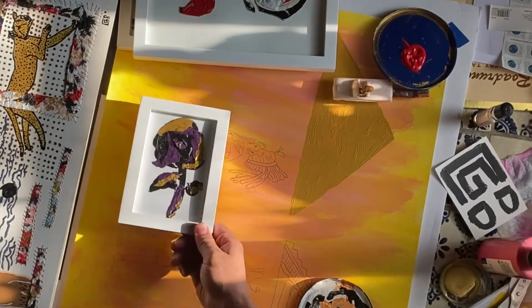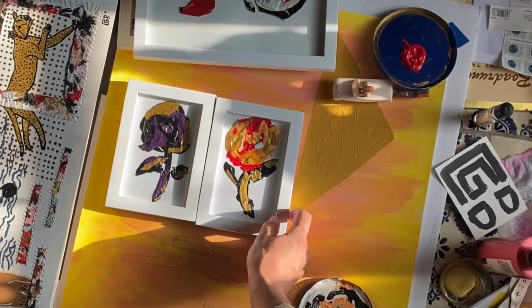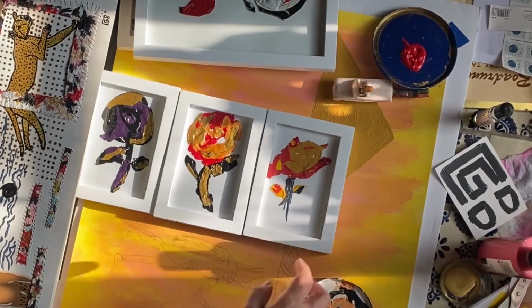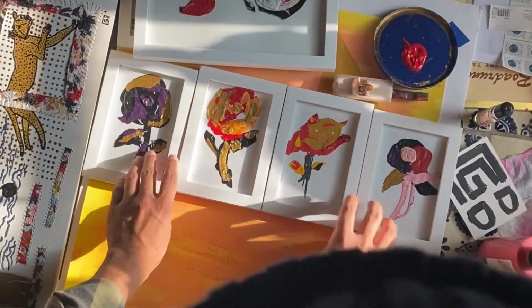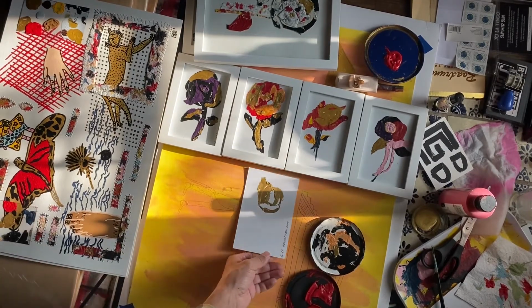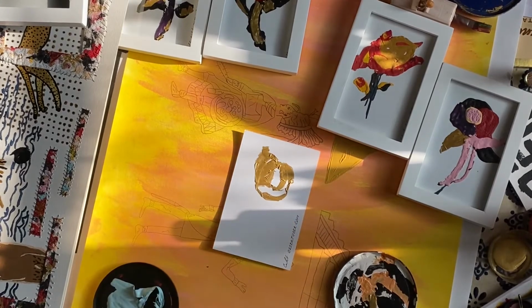So these are some flowers that I've made from all different colors, mixing in all the plastic plates. And these are flowers that I framed, so they look really cool together. I'm going to show you how I do it. I got one started here. So this one, I started using the gold flake color. Press on it once it's peeled off, and it'll start to stick onto the paper.